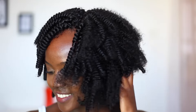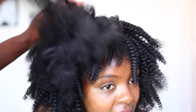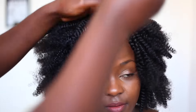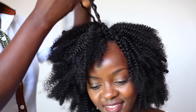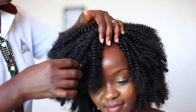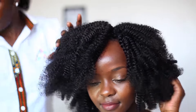Separating the curls actually makes it look more natural, like it's your own hair. You just want to play around with it, fluff it, and make sure you've separated all the parts where needed. The hair does frizz up, so you want to do that very carefully — you don't want your whole head to be full of frizz.